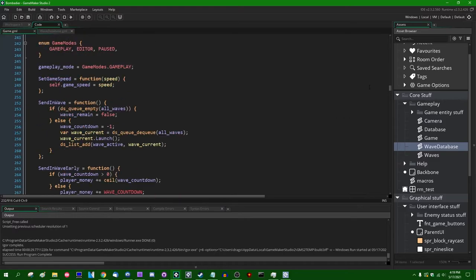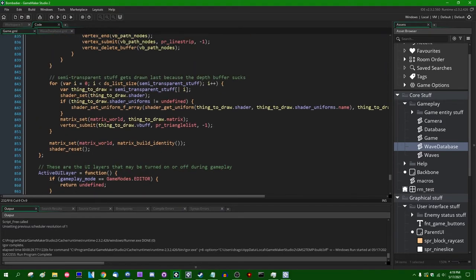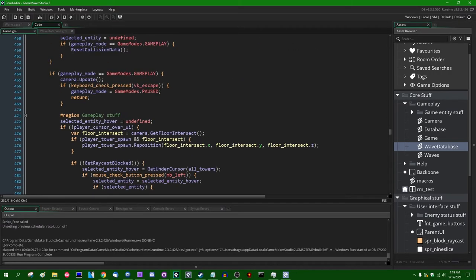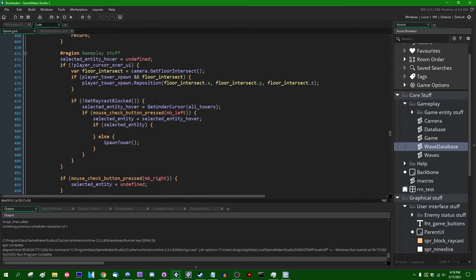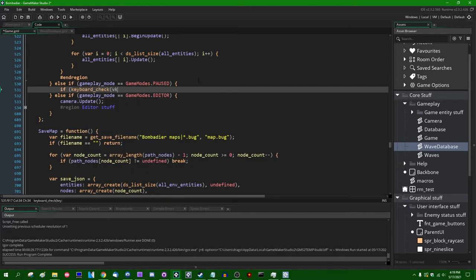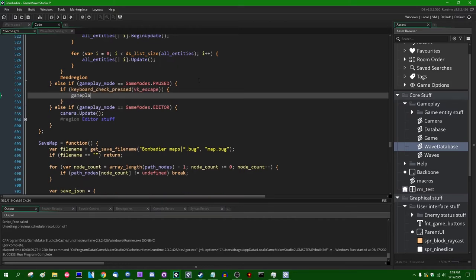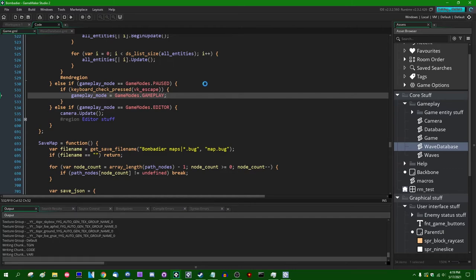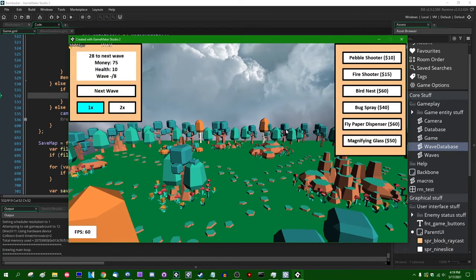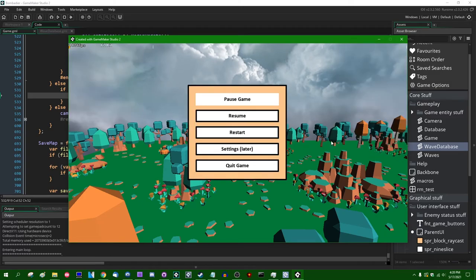And the last thing I want to do, because this is kind of bothering me, because I should have done it way back at the beginning, is if you are in the update method, if you are in pause mode, rather, where would that be? We should say if keyboard check VK escape, gameplay mode equals game modes.gameplay. So if you hit the escape key again, we will be able to go back to regular gameplay mode. And indeed, all right, that is a toggle. Great. We have a pause menu.